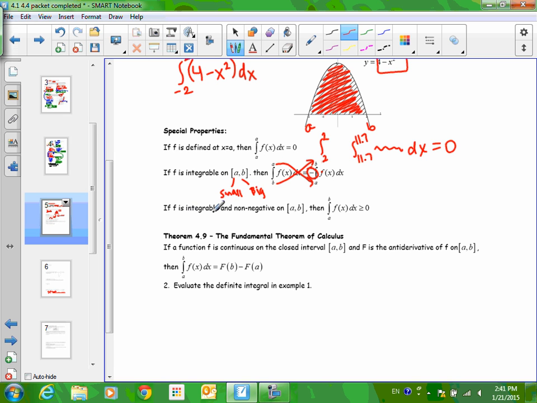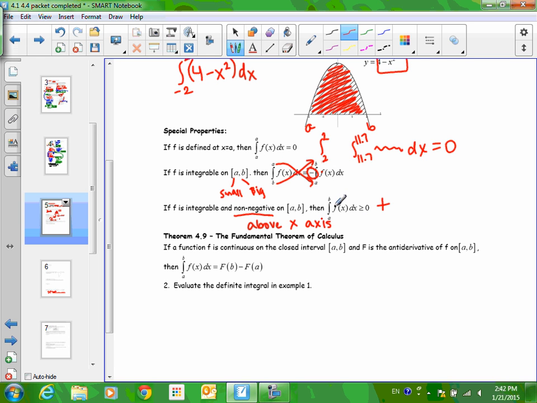All right, here's the next thing. We have a function. I didn't say this in the last one, but integrable just means that you can integrate it. We can't integrate everything. We don't know how to take the antiderivative of everything. And so that has to be true in order to say these things are true. Also, if we have a function that is non-negative, that means that everything is above the x-axis, like our example here. In that case, the integral will always be positive. It could be 0. All right.